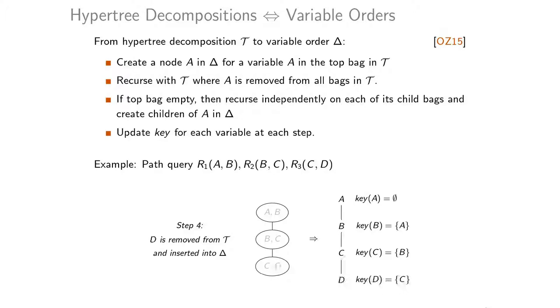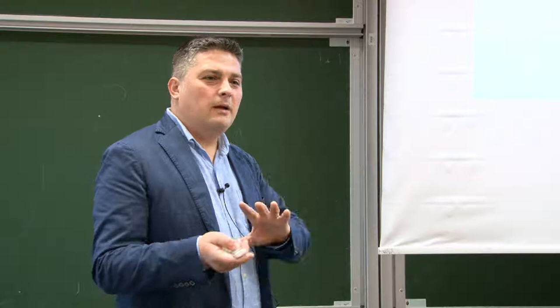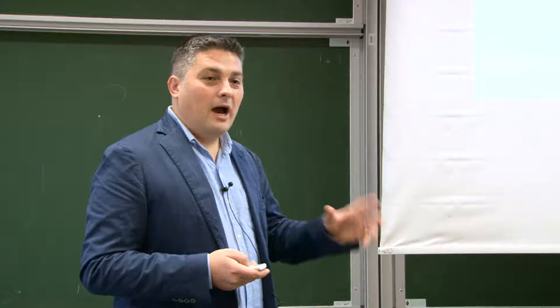Yeah? And then we can do it both ways. So now, essentially, whatever algorithm you develop for one formalism could be, in fact, applicable to the other formalism as well. But some algorithms actually are more amenable to one than the other, in fact, right? And in my research so far, I had to use both in some contexts because it was easier to explain some things in one way or the other. And I will show you an example today, in fact, of using variable orders.